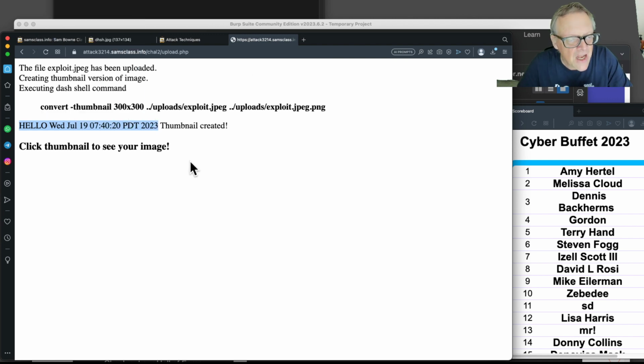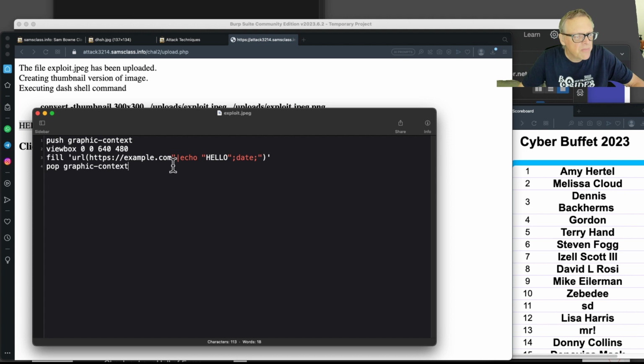So let's take a look at that file we set up. And here's the point. Here it is, echo hello, semicolon date. So after you put in the right punctuation marks and content before it, some of this data is misinterpreted as a command by the server. So now you can execute arbitrary commands on the server. I could do an ls and say, who am I?